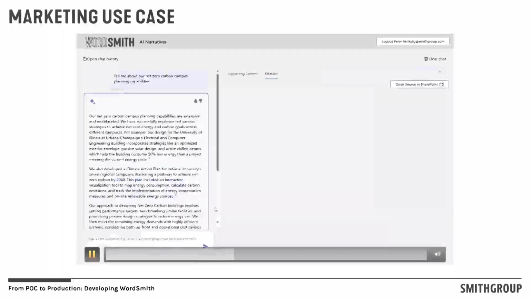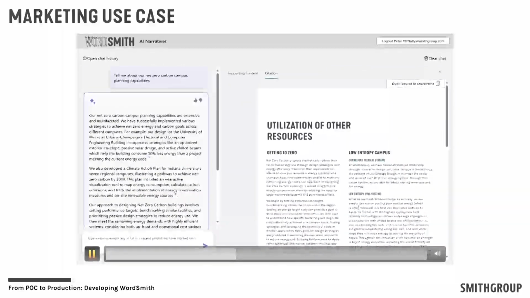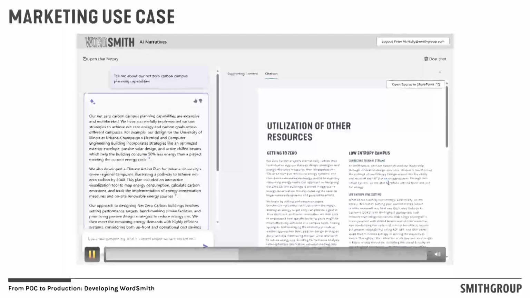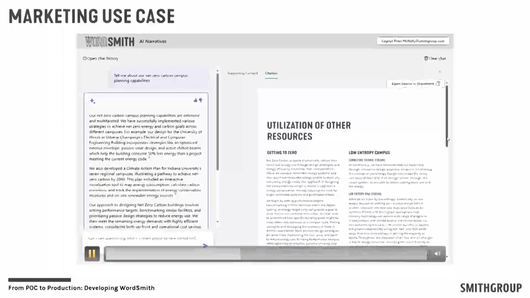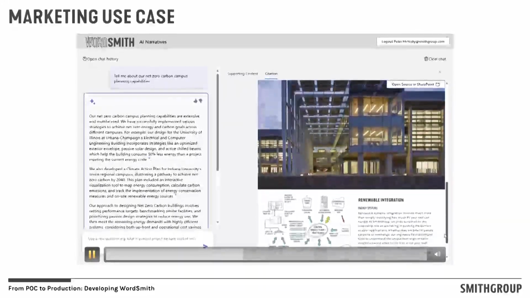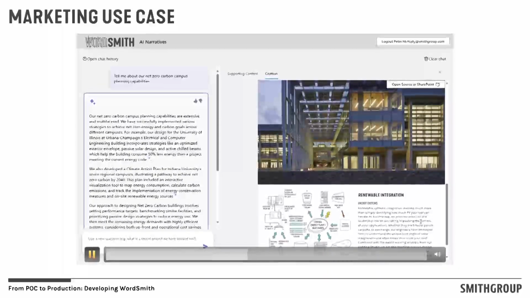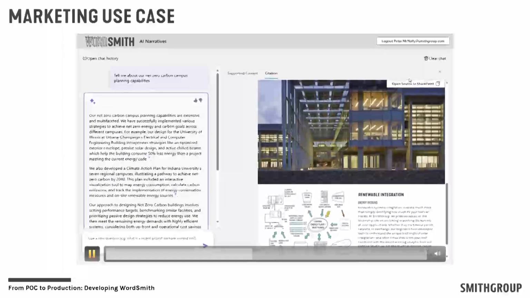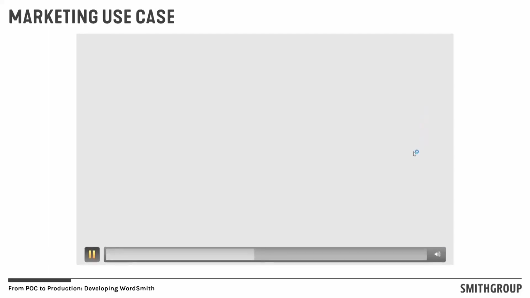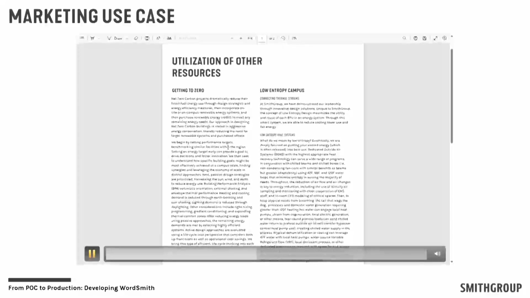And then maybe I want to look at a different document, maybe more focused on energy. So I'll click another document, and that also renders. This one's a little shorter. And then, you know, it's got imagery, it's got a diagram, it's got some text which I can copy and paste here, or we just recently added some functionality, and you can actually open the source document in SharePoint. So you can't tell, but this is opening in a separate window.